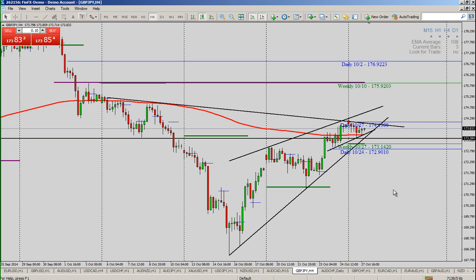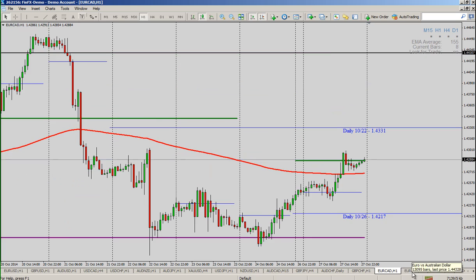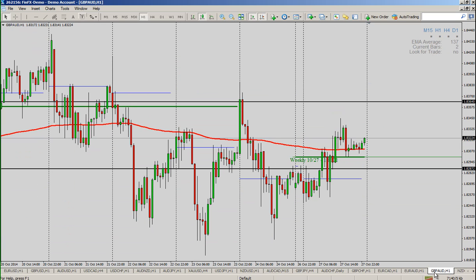So very nice little setup on this pound yen, and we're going to be watching that this week. So here's my prediction. We have some pretty nice little setups, even with the absence of any of our favorite setups, which are of the indicator, and those are going to be coming. We're going to be looking at some 15-minute charts quite a bit this week, and with those coming, we're going to have lots of great setups.